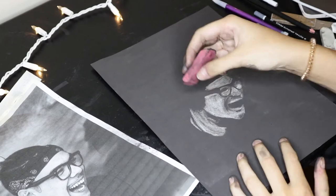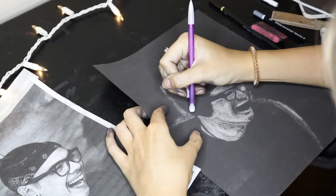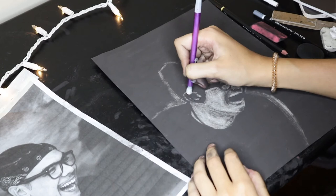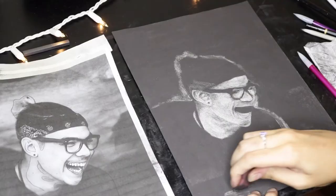At some points in order to see where I had traced, I had to kind of pick it up and show more in the light because the graphite from the tracing is very faint. So it's not like you're really tracing it because you only get a few little guidelines. And then I just erased the perimeter of him because I'm not planning on doing a background and I wanted his general shape of his shirt and his arms to show.